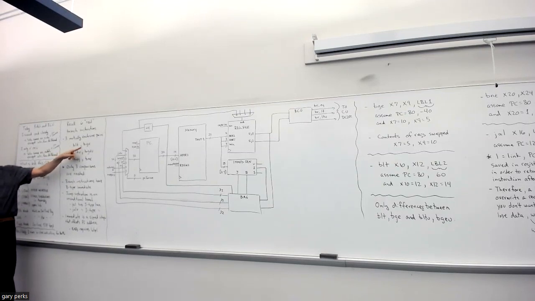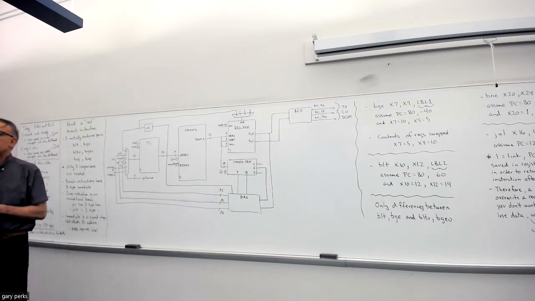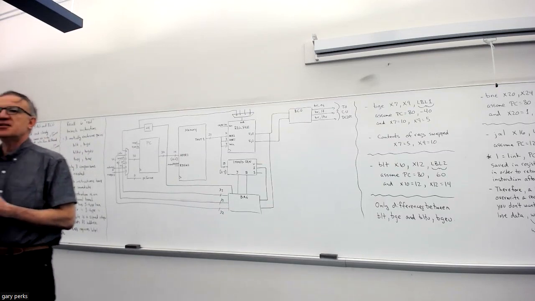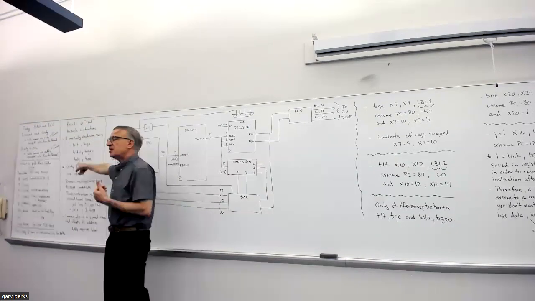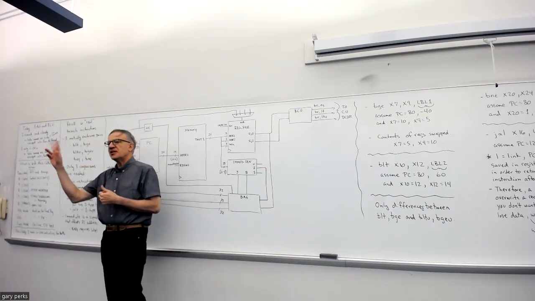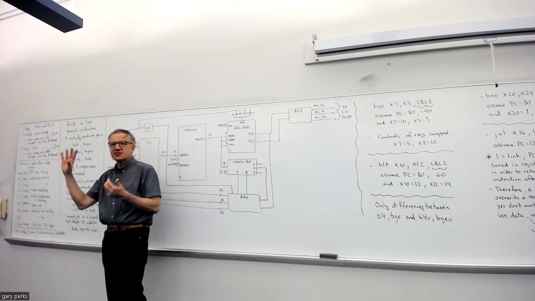Branch less than and branch greater than or equal to go together, right? Because one is false, the other is true, and vice versa. And then there's branch if less than unsigned and branch if greater than or equal to unsigned. So the only difference between these 2 pairs is one is treating the data being compared as signed, and the other one is treating it as unsigned. And then you have branch if equal and branch if not equal, and of course they go together, right? If one's true, the other's false.